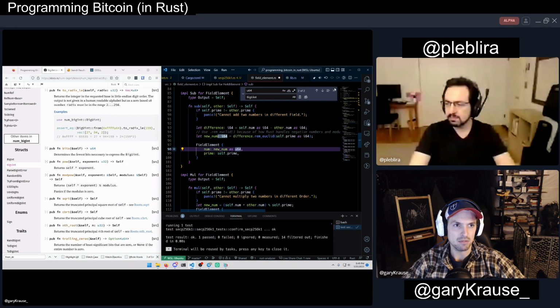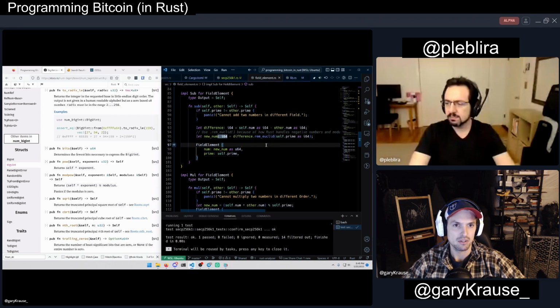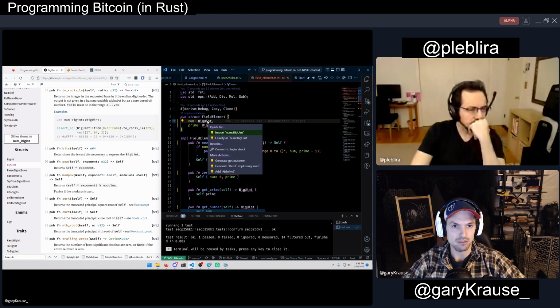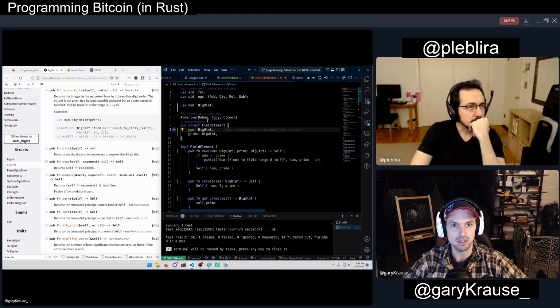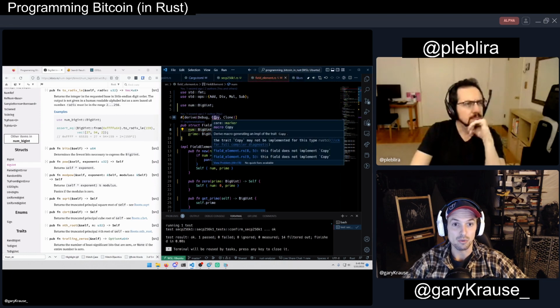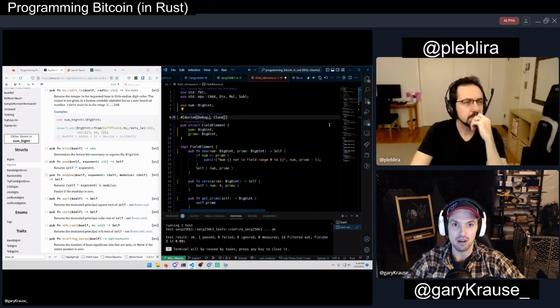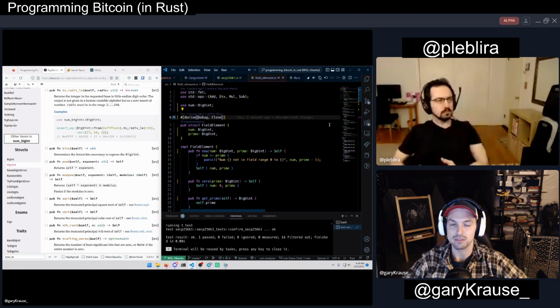All right, so I updated a few of these. Just the types, I guess. And then of course there's a bunch of errors now. So let's import BigUint. So we can't implement Copy now because this BigUint type does not implement Copy. So we cannot auto implement Copy. We can still implement Clone, so that's cool. So we keep that.